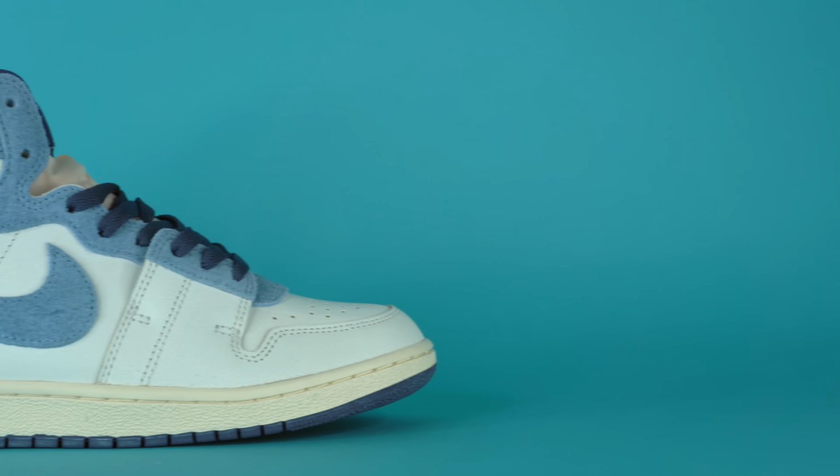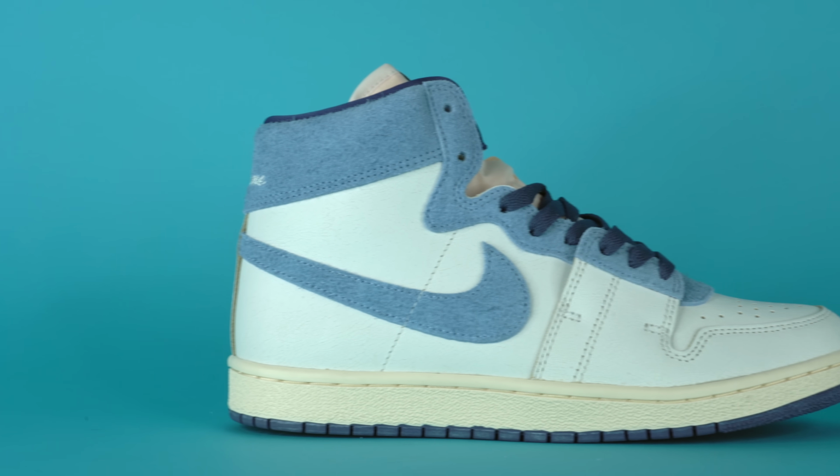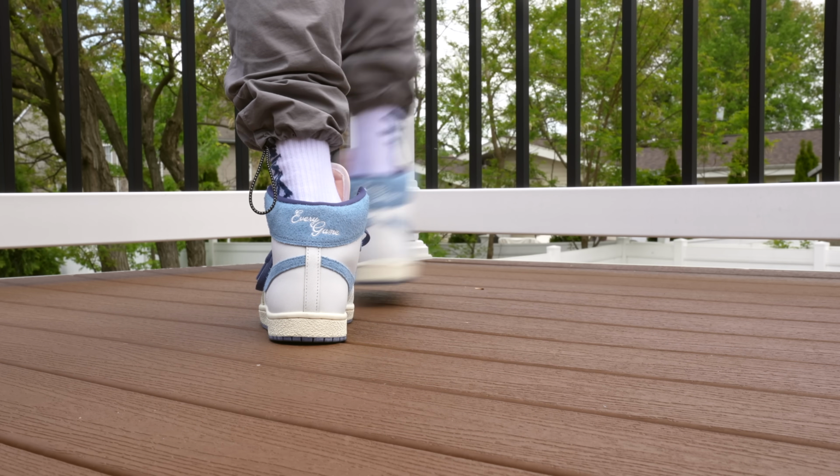But seriously, I've got to say that this really is one of the best Nike releases of the entire year. I know we're only in the fourth month of the year, or almost the fifth month, but seriously, this shoe is insane. I'll get into all of the reasons why I love this shoe a little bit later in the video, but before we do that, let's first take a look at the box.